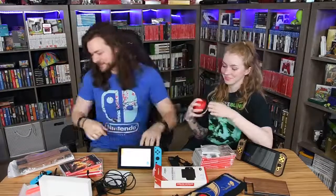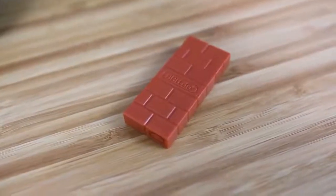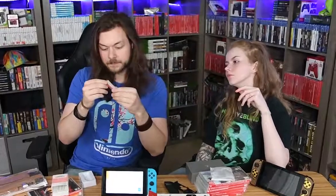Oh, you got one of the connectors — way to ruin it. Yeah, I got one of these. I actually ran downstairs to get this controller, but I'm pretty sure this isn't going to work when it's hooked up to a dock. It's a little Mario brick design, and when you open it — we're going to have to go downstairs with this so I can show you how it actually works.